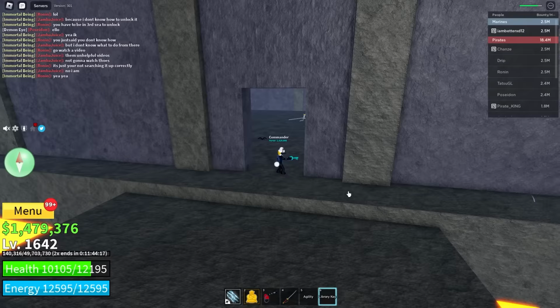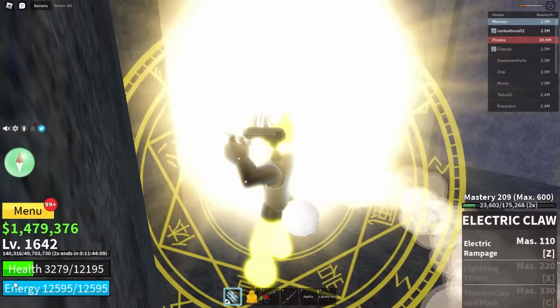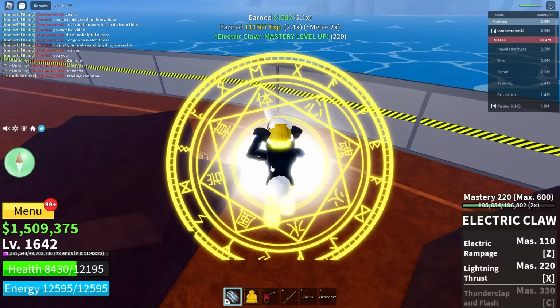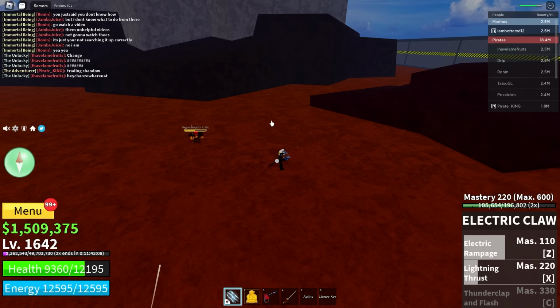What is that? Wait, is this useful? After I kill this guy. Oh my god! It's dead. Die. Why is it not dying? There we go. 217. Wait, oh my god, we're so close. Okay, we got 220. Nice. We got lightning thrust. Let's see what that is. Boom! 3000 damage. Wait. Let's press Z again.